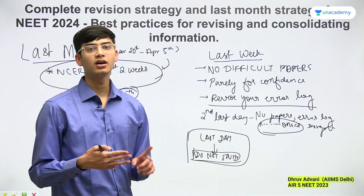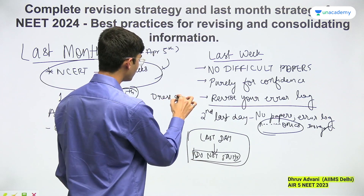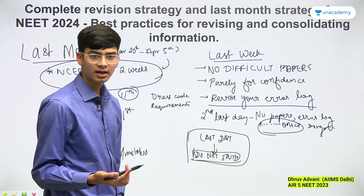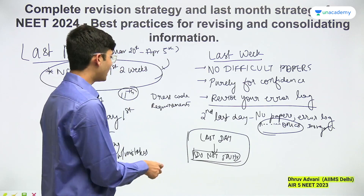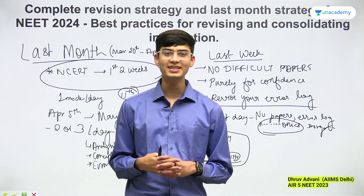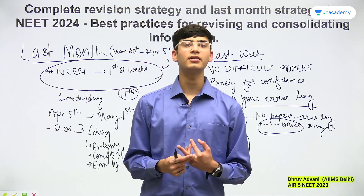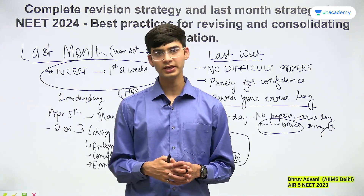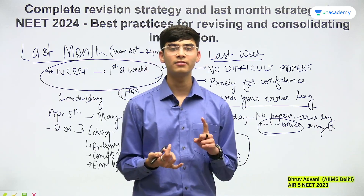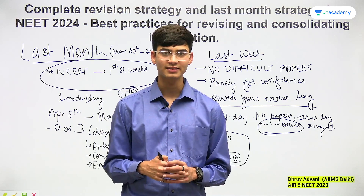On the day of the NEET exam, wake up comfortably, take a shower, and go to the exam hall. On the last day, make sure you are prepared with your dress code, your requirements for the exam, the one ball pen you are allowed to take, your ID card, and your admit card — make sure all of that is ready and well prepared. Then sleep — make sure you get a very good night's sleep. It will be difficult; a lot of us stay awake. I stayed up until around 3 a.m. because I just couldn't sleep, but that's very normal. Make sure you are at least laying in bed and getting some rest, because it's going to be a very tiring but very important day. Arrive at the exam center on time, be calm, don't take too much pressure — you are going to do really well. All the very best. Thank you.